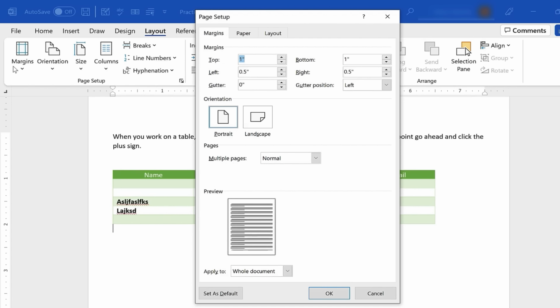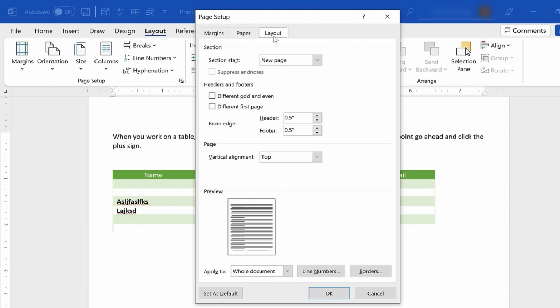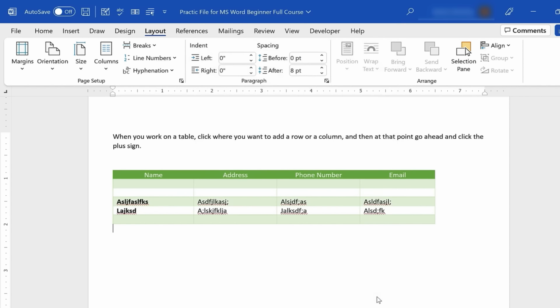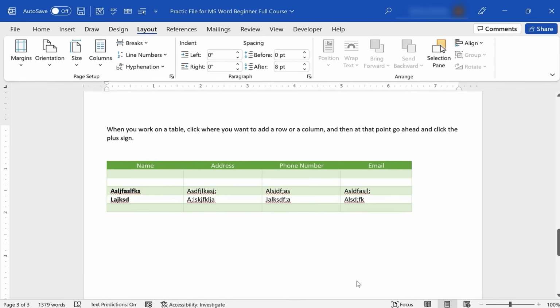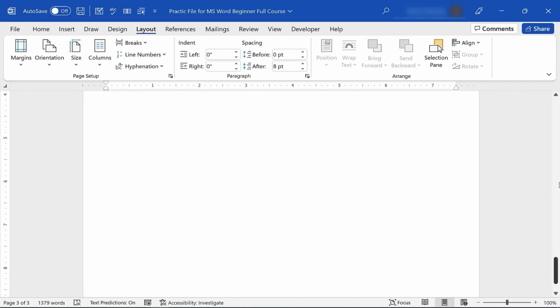I'm going to jump back into the Page Setup dialog box. Now, of course, you probably noticed I could have changed the margins here as well, but sometimes this Page Setup dialog box is a nicer way to make some of these changes. You can just see many of the options all together and make your choices. I'm going to switch now to the Paper tab. Here I can adjust the size of the paper, and I also have a Layout tab. So this Layout tab and ribbon and this dialog box are where you should look for some of the most important page layout options.